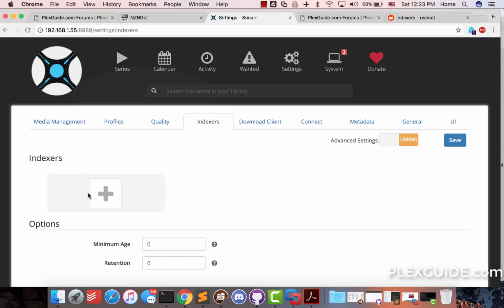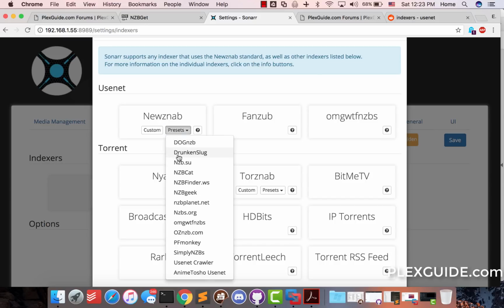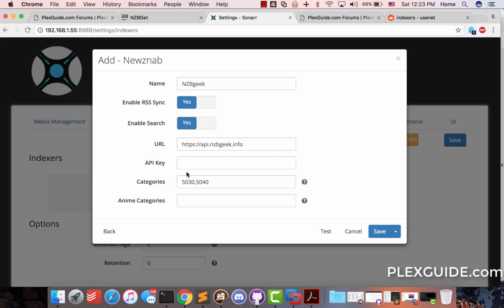So what you're going to do is go to Sonarr right here, and go to indexers, and here's your list of indexers. Usually they help you out too. They have a pre-built list of ones you can also find on the internet. For example, there's NZB Geek I mentioned and NZB Planet. What you would do here is just put the API key in. You really don't have to mess with the categories, maybe unless you're doing anime. I never really dealt with it too much. There are these category numbers. You can just Google those if you need to.